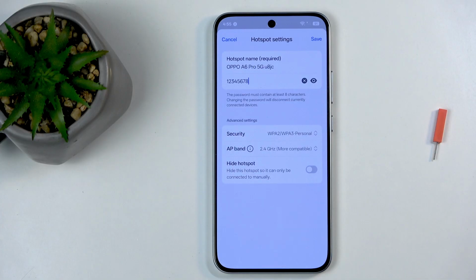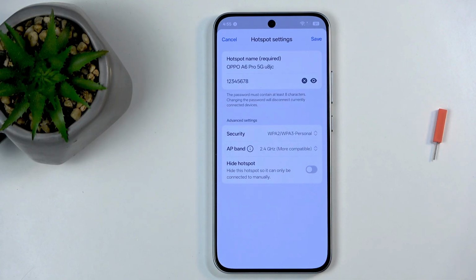So if you live in a very dense area, like I said, New York City, you might want to switch to the 5 gigahertz. But that being said, again, this falls apart altogether if the device that you're trying to connect with does not support the 5 gigahertz. So in this case, you're just kind of shit out of luck and you need to use the 2.4.